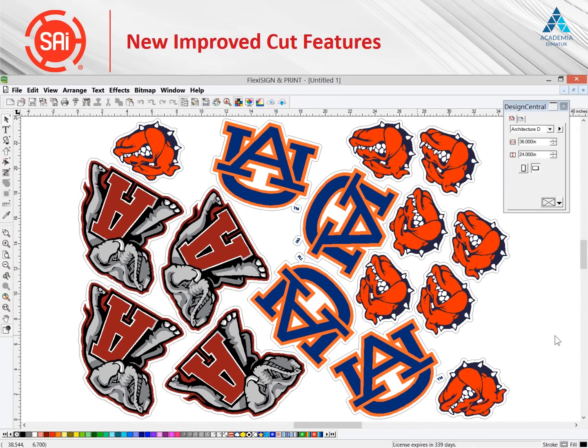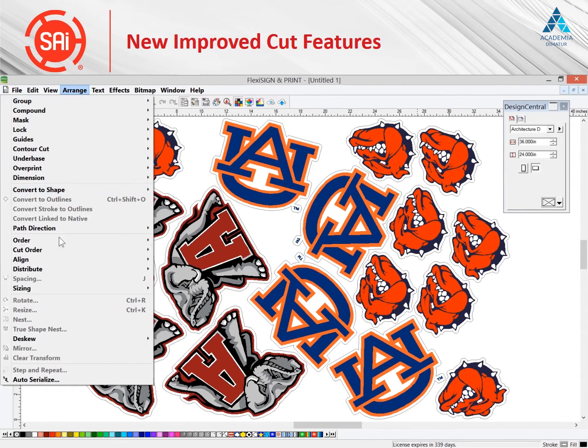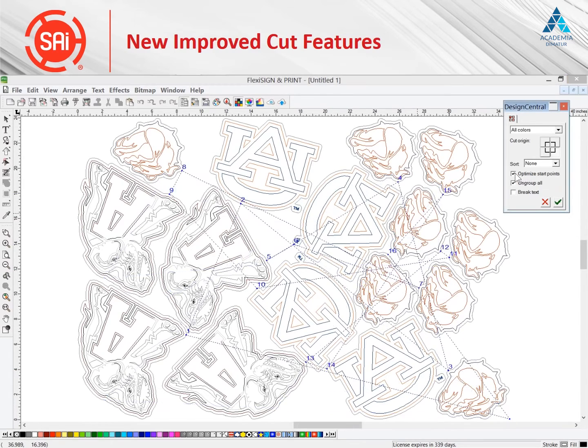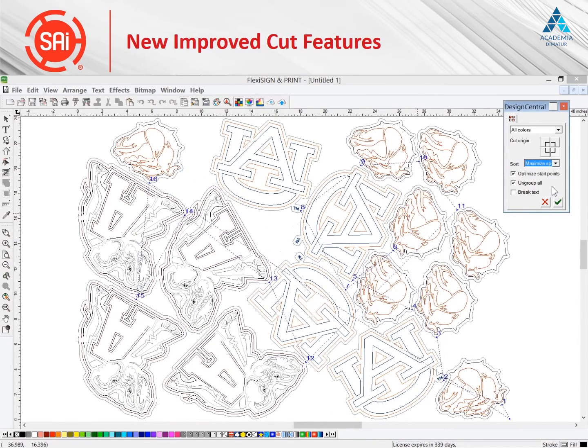So this is that little contour job we did before. I want to see how the contour cuts are actually going to be cut. Well, now you can go to the Arrange menu and choose Cut Order and Reorder. And it shows you, this is where your knife blade is down here, it's going to move my knife all the way over here, then up here, then down here. And you can see that's fairly random. So what I'm going to do is say, let's optimize the starting points and let's maximize the speed.